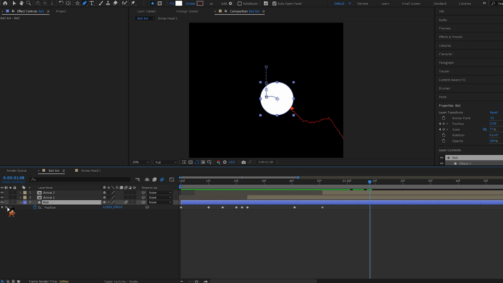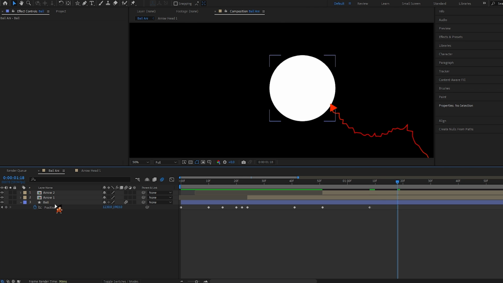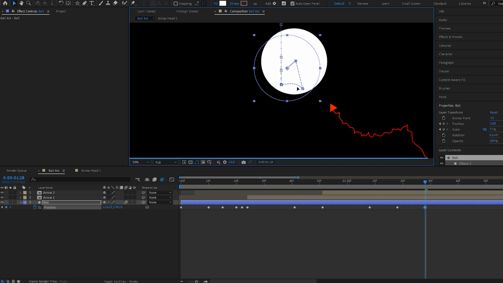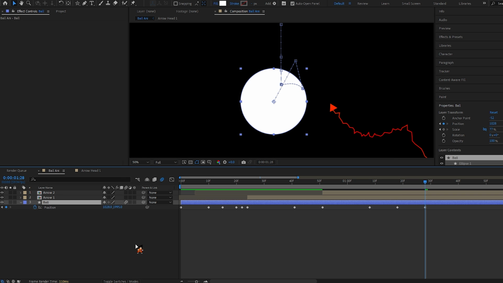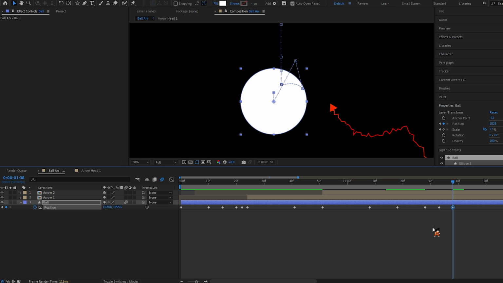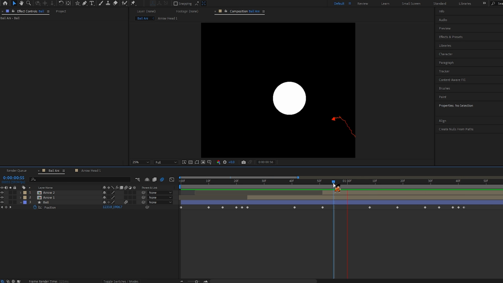Set a keyframe right over here, skip about 10 keyframes, and let's drag the ball. It's going to go up, skip 10 keyframes, and then it's going to go down. Since it hit the floor, we have to make it bounce again. So skip about 5 keyframes, make it bounce up a little bit, another 5 keyframes, and you can just copy and paste this keyframe, and then skip about 2 more keyframes, drag it up just a little bit. Last 2 keyframes, we can just copy and paste them. Okay, perfect. So let's check out the animation.